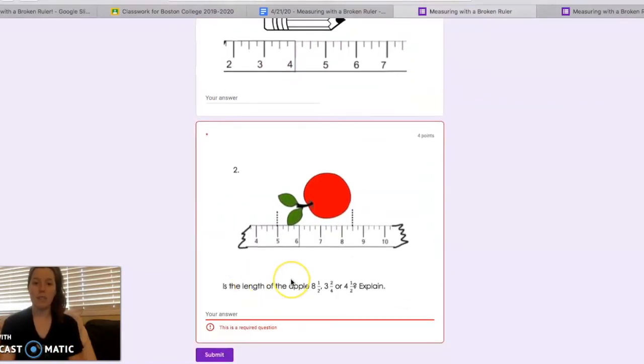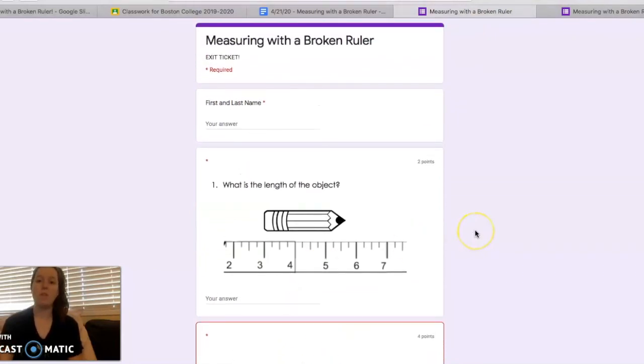But when you have these questions where you have to type in your answer, it might not recognize what you type in because of a spelling error or maybe you added a label. It doesn't take into account that everybody types in their answers in different formats. So if it marks it wrong on this type of problem where you have to type in the answer, don't panic. You may not have gotten it wrong. I had a couple of scholars who typed in a label with their answer, which was awesome. That's exactly what you're supposed to do. But the software didn't recognize the label and it thought that they got the question wrong. So don't panic.